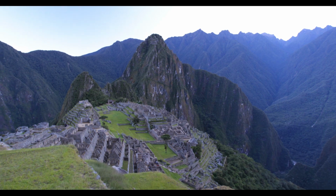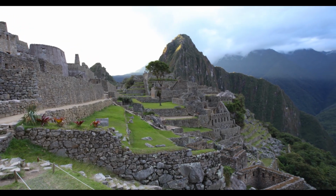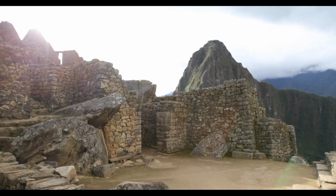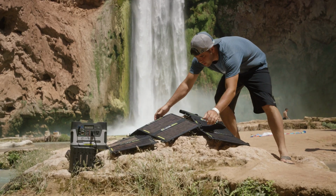Now we do the same with our red camera, where we have a lot of batteries for that camera as well, just in case we go out in the middle of nowhere and there's no option whatsoever to charge batteries. So that's the first suggestion I would give, is just bring a lot of batteries. Now that's not always an option for a lot of people, being able to buy that many batteries. So the second option is actually using solar power to charge your batteries.